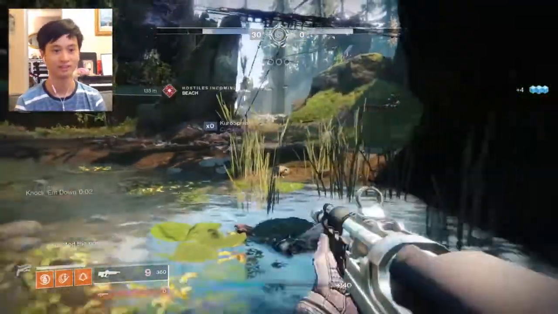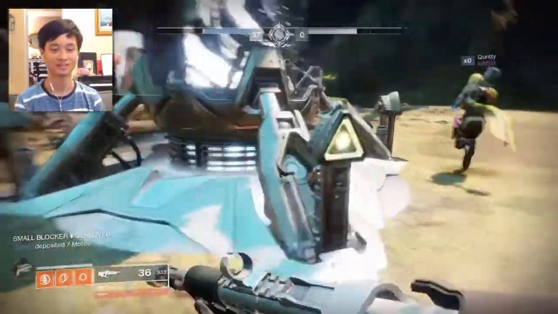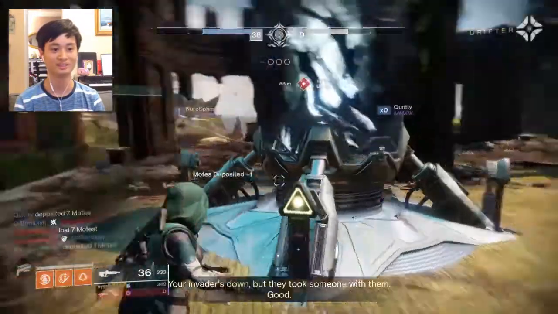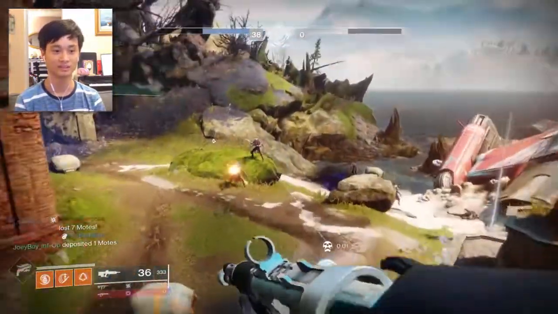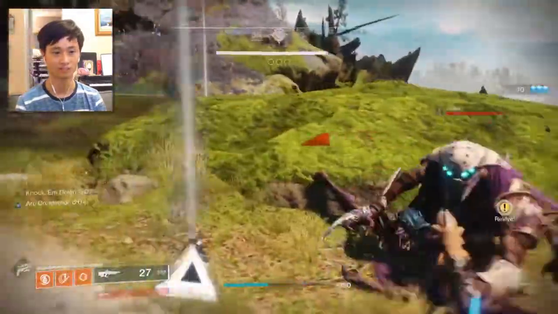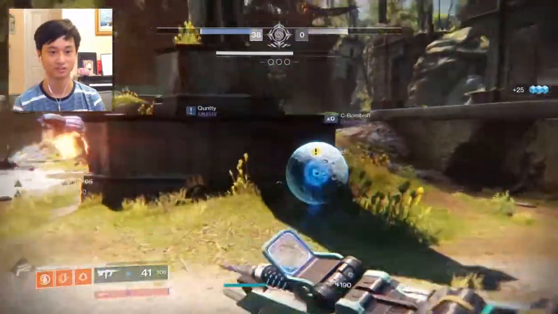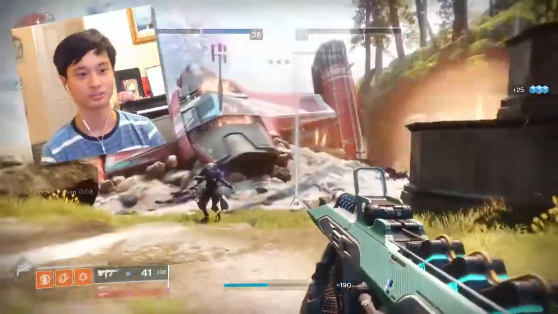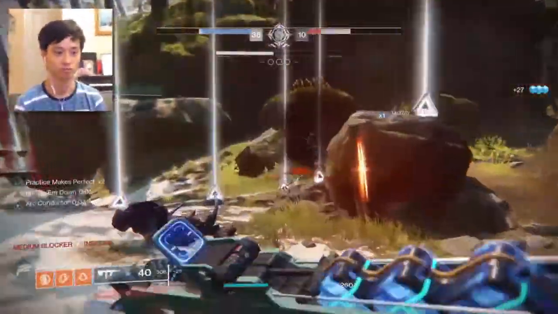Allies invading. Okay, I'm aware of this phase. An ally invades the other side, and that also means an enemy can invade our side and kill us. That's good, our ally killed an invader. Just melee him. I could have got him. Oh, I'm too overpowered.